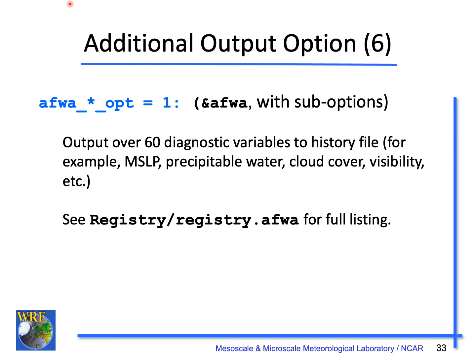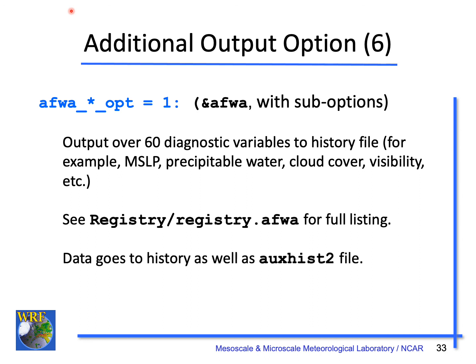If we are interested in more diagnostics for weather forecast, we can activate a suite of AFWA diagnostics. AFWA stands for Air Force Weather Agency, and these diagnostics were contributed by the agency. The diagnostics include many fields a forecaster might be interested in, such as cloud cover, cloud ceiling, visibility, and so on. A full list can be found in the registry file, registry.afwa.